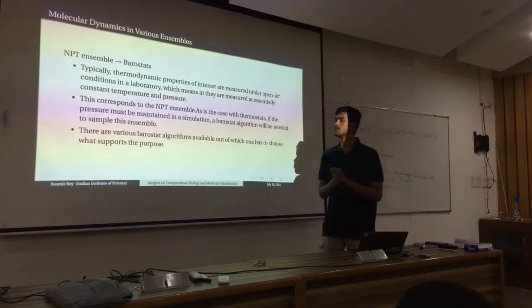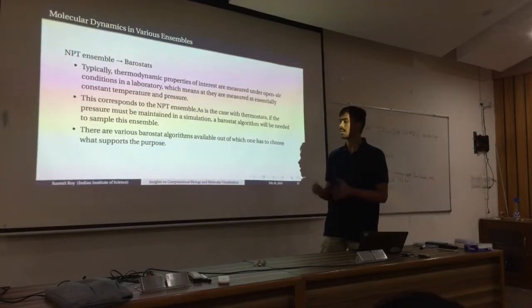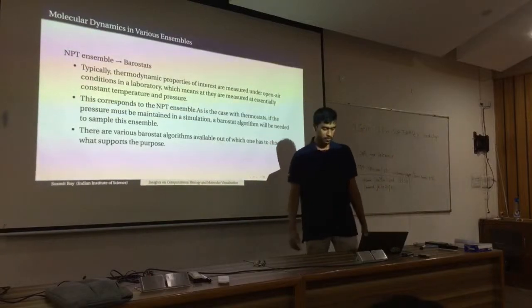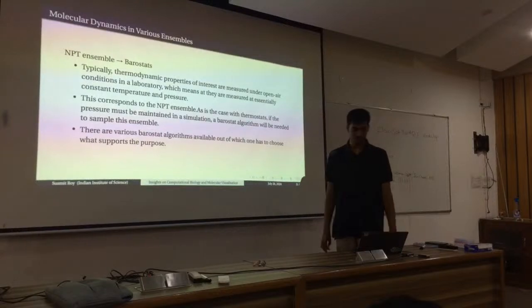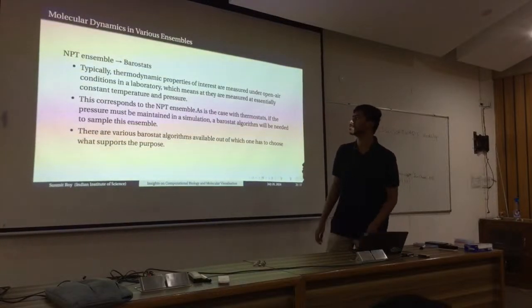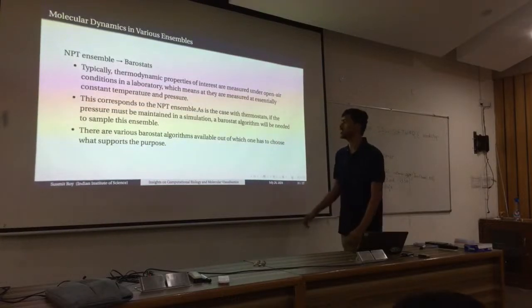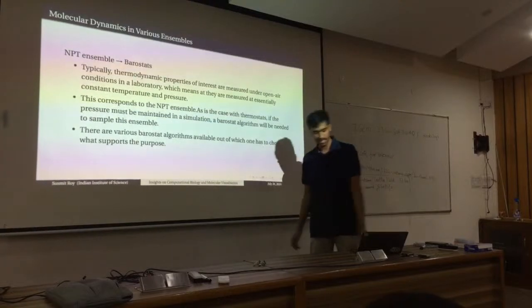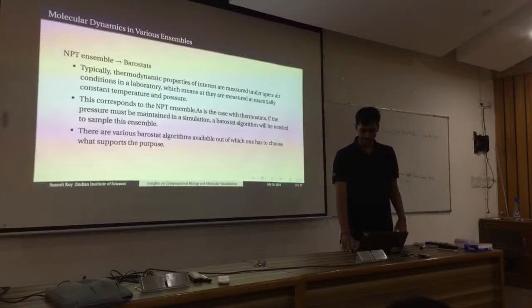Usually our proteins and all such systems are in a constant pressure and constant temperature environment. So we would ideally want to do an NPT ensemble simulation. For this, we need to control the pressure also. So we use barostats for this purpose, and you have similar algorithms for barostats as for thermostats, and you use these for doing the NPT ensemble.